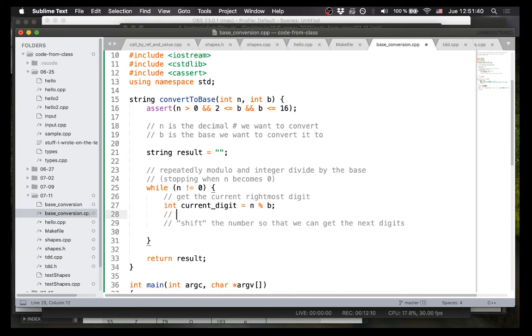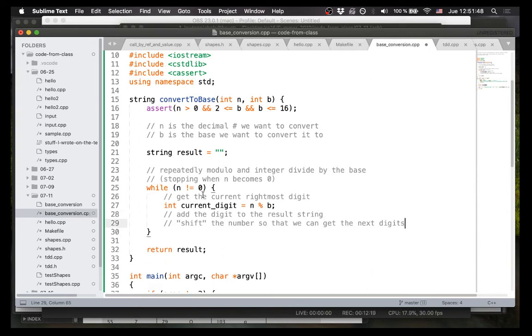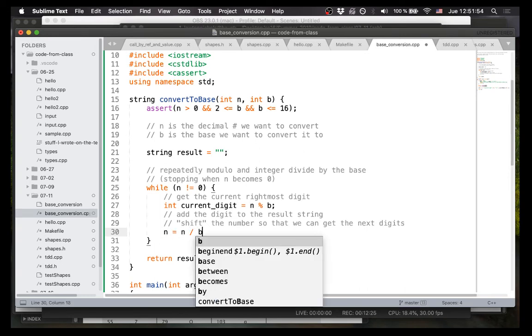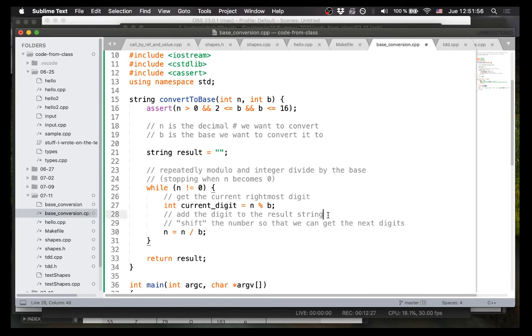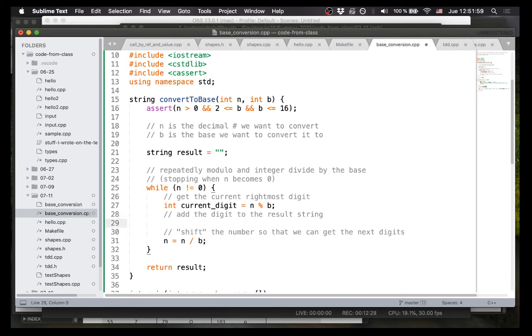And before that, we should also add the digit to the result string. And I think that is what we want to do. So shifting involves changing n equals n integer divide by the base.